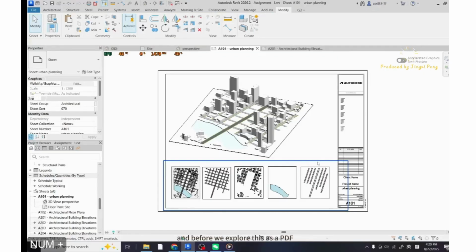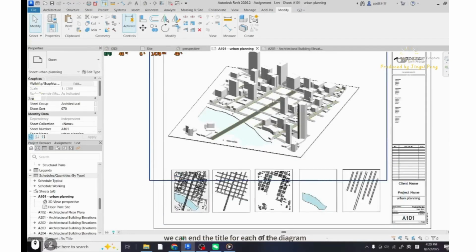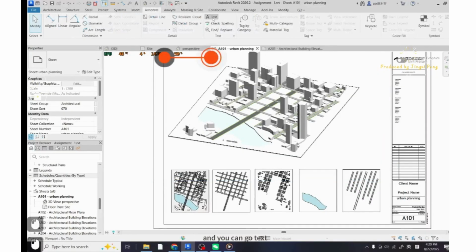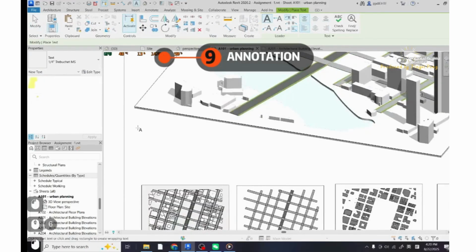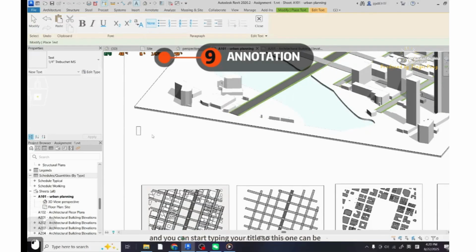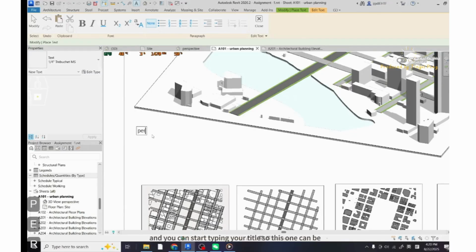And before we export this as a PDF, we can add the title for each of the diagrams. You can go to annotate and go to text, and you can start typing your title. So this one can be maybe the overview of the.